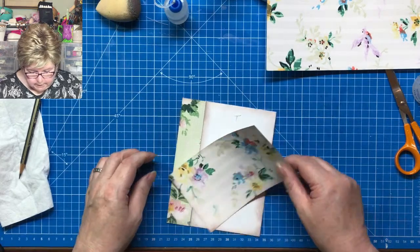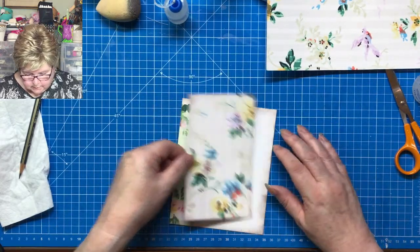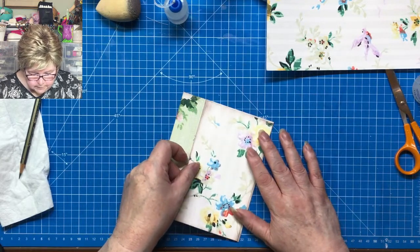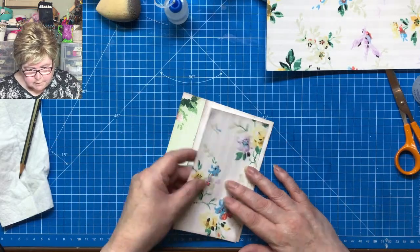Right, okay then. So the top is there. Stick it onto this side first, it's easier. I think I'm going to use the same paper for both sides anyway. I do like that, it's so pretty.